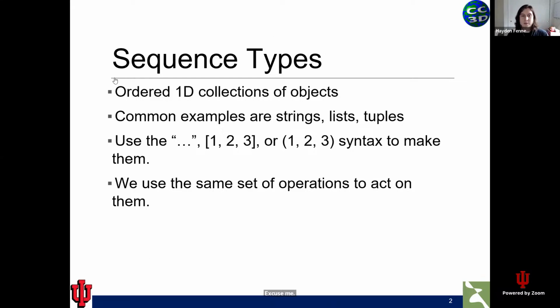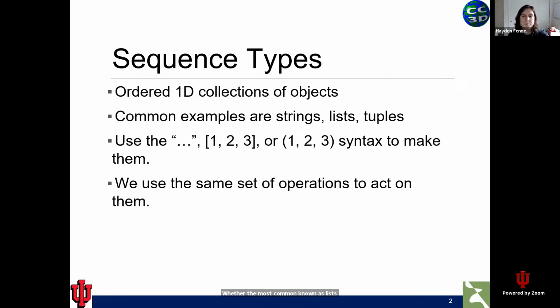So the next thing we need to talk about, another big important part of Python, and this will start to get into how our for loops become useful, is sequence types. There's a couple of different types of sequences in Python. A sequence is an ordered one-dimensional collection of objects. We talked a little bit about strings already, being a sequence of characters stored in a variable name. A string can be considered a sequence of individual characters strung together into a sentence. But there's other types too, the most common being lists and tuples.